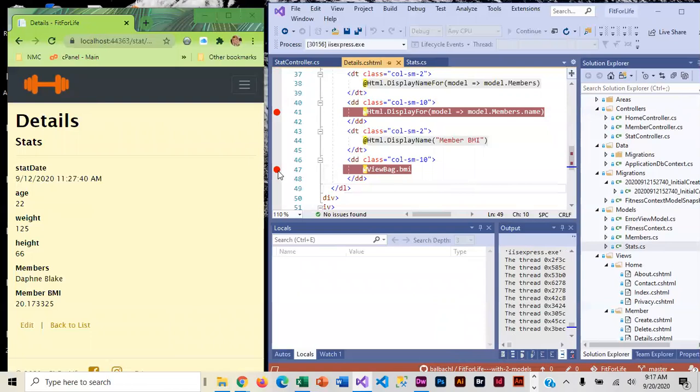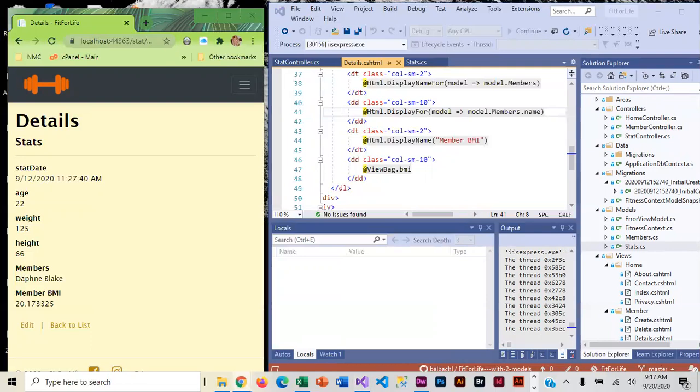And I want to show you one more window. So we've looked at autos, locals, and watch, and there is one more window you can use, and it is the Immediate window.